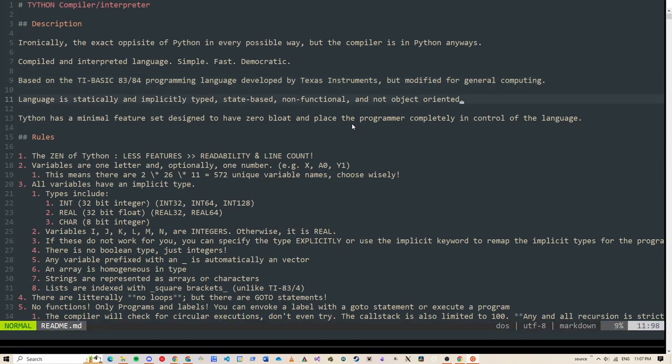This language has a bunch of features that are almost never found anymore in programming languages. Specifically, several things. It doesn't have functions. It doesn't have objects. It doesn't have any type of flow control.